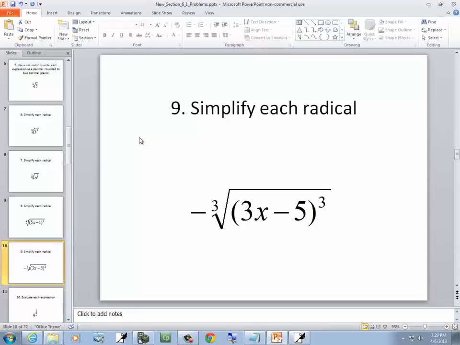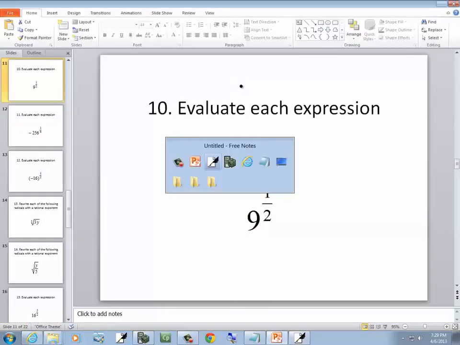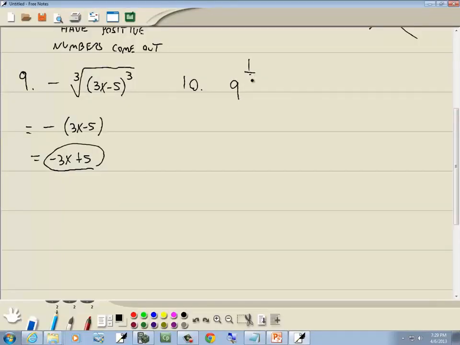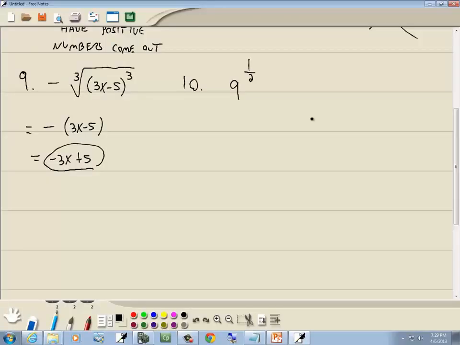Now these next ones are going to demonstrate rational exponents. Now I like to do this by example. It makes more sense. So we got 9 to the 1/2 power, and it says evaluate each expression. Well, this is a rational exponent. Now a lot of people don't remember that term and what it means. So in class, a lot of times I say fractional power form. It means your exponent is a fraction.